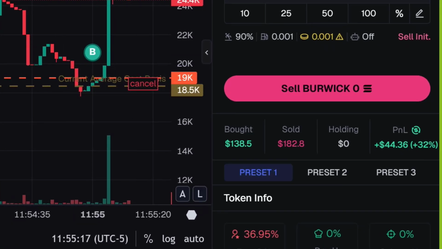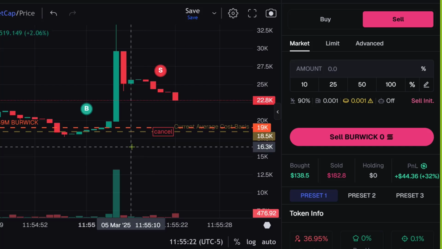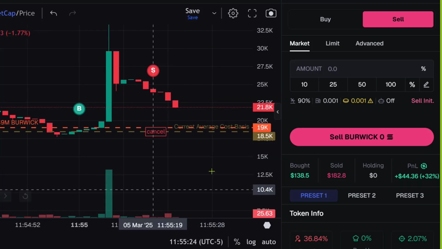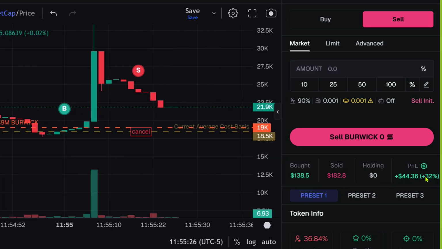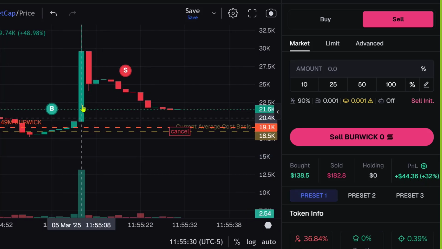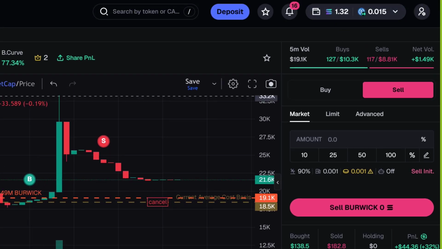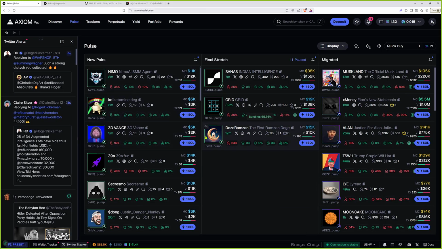32%. Now look, that was straight luck. However, what wasn't luck was my filters, right? That got me here. So as you can see, 32% trade right there. Okay? A big buy came in right here on this candle, and we're in on the trade because we waited for the retrace, and that worked out very well in our favor. Right now, our total SOL is 1.32. Not too bad. Let's see what else the market has to offer.